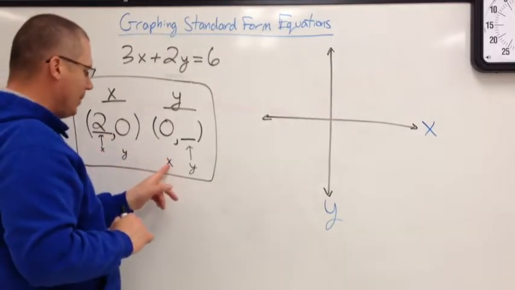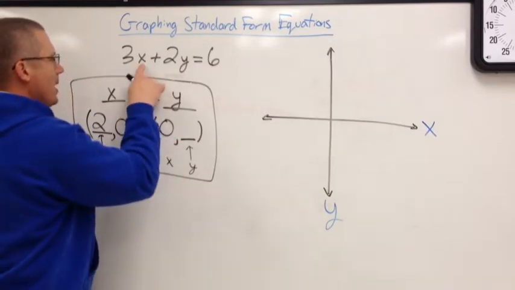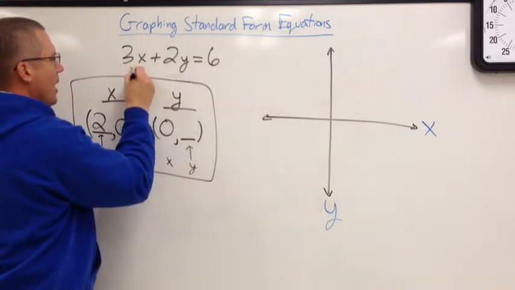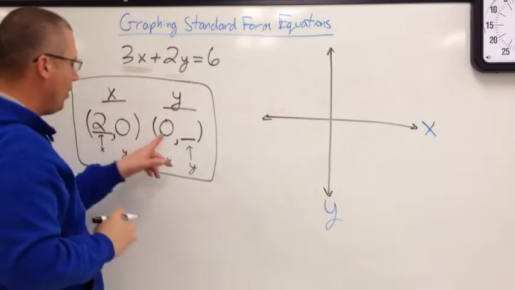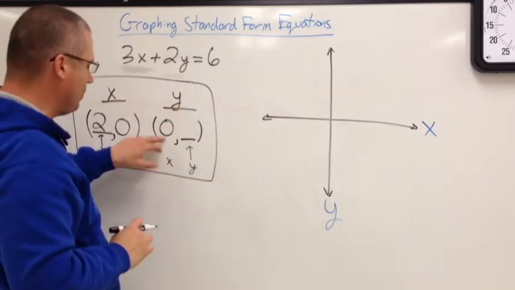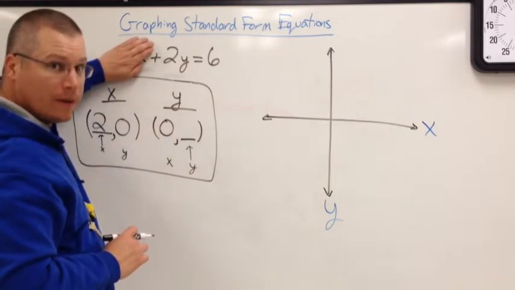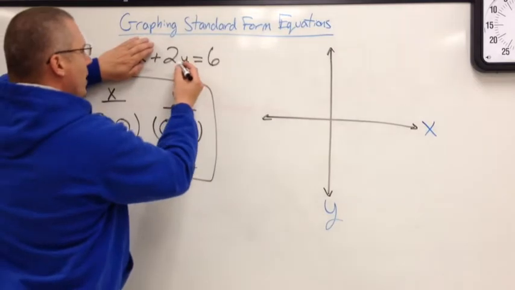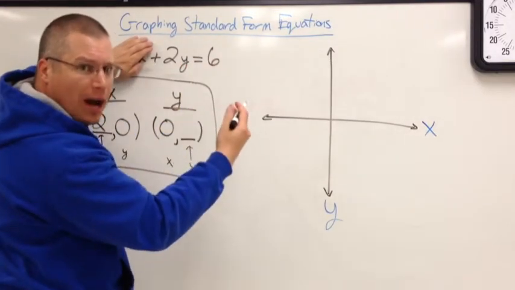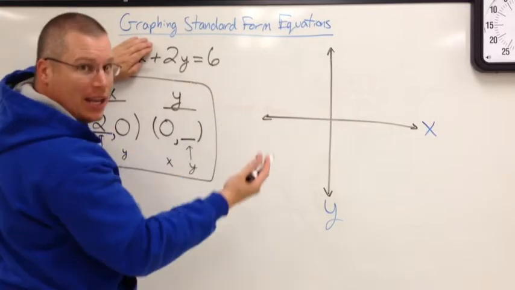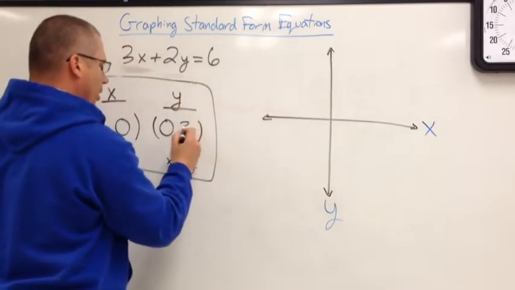Let's go to the y-intercept. The x value is 0, so we would take this 0 and plug him in here, and you would have 3 times 0, which we know is nothing. So for the y-intercept, x being 0, I'm going to cover up x. Now I have an equation 2y equals 6. If 2 times y equals 6, what does y equal? Hopefully you can say that it is worth 3.